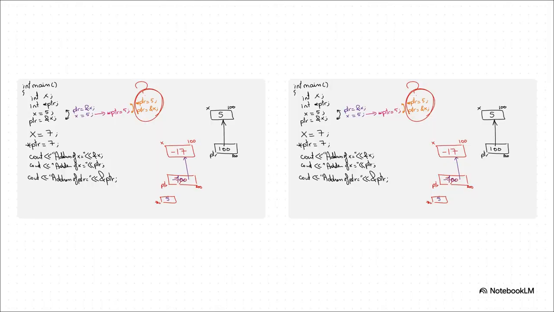And here's exactly why. On the left, you see a safe pointer. We've told it exactly where to point, to the address of x. All good. But on the right, that's a dangerous, uninitialized pointer. It's pointing to who knows where, just some random garbage address. If you try to use that wild pointer to change a value, you could be overwriting anything. Another variable, part of another program, maybe even the operating system itself. And that's how you get those dreaded program crashes.